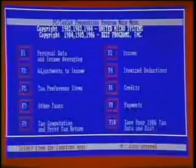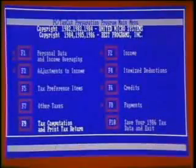I press F10 a couple of times, get back to the main menu, and then I press another key, and now in the space of about a second and a half, maybe 3 seconds for a big return, Tax Cut has completely recalculated my entire return, and it provides a convenient summary. So you had already entered all the other numbers in the tax return. You're putting in medical deductions and seeing what the consequences are across the board to your taxes.